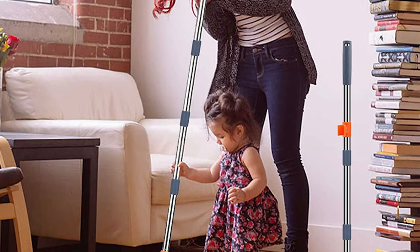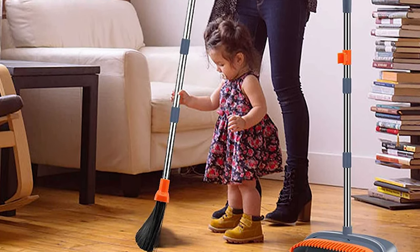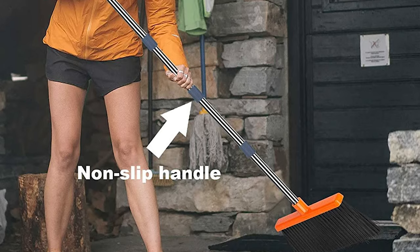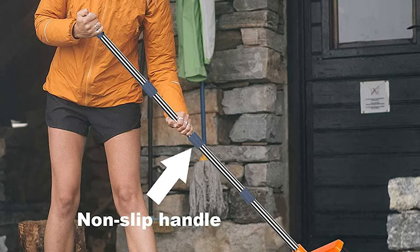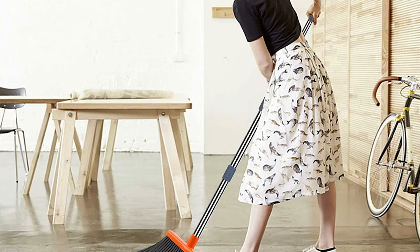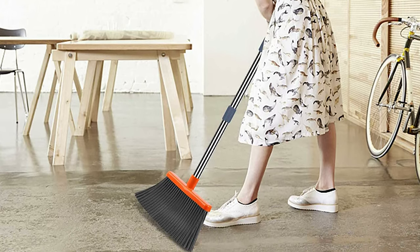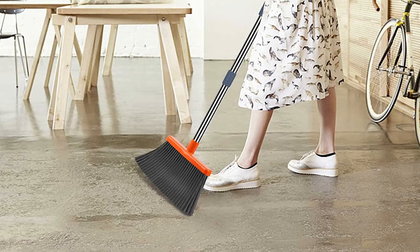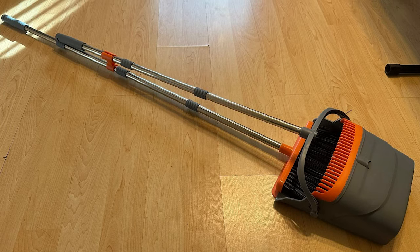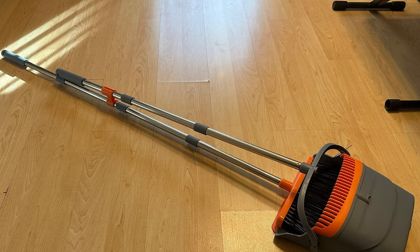The broom's bristles have undergone an upgrade in 2023, featuring a four-row design that makes them more dense and durable, allowing for better cleaning results. The bristles are also eco-friendly, made from recycled pet bottles, demonstrating the company's commitment to the environment. The clip-on feature of the broom and dustpan set allows for easy and compact storage, keeping your home or workspace clean and tidy. The self-cleaning dustpan teeth make cleaning the broom an effortless task, as they easily clean out pet hair, human hair, and other debris from the bristles.